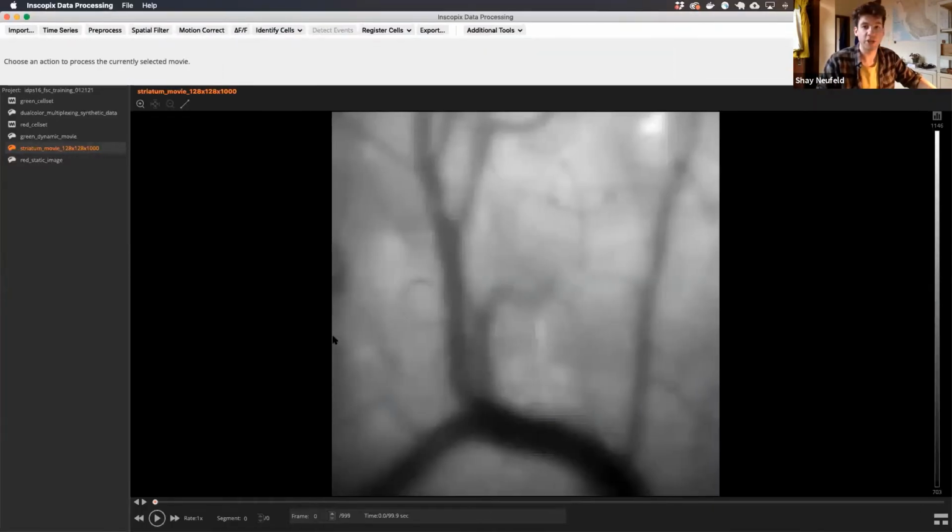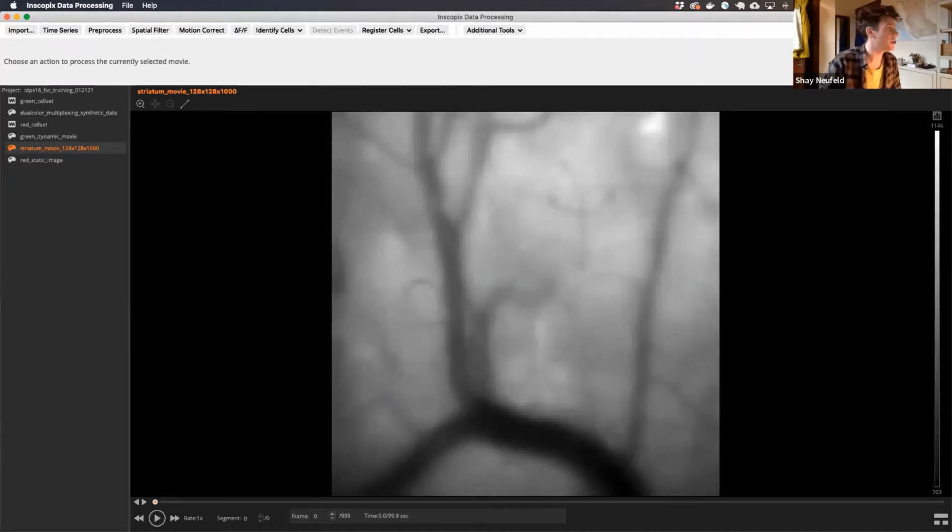Okay, did you follow my screen change there over to IDPS? Wonderful. Okay, so I've just created a project here in IDPS and I've loaded in the data that's in that data.zip folder. So if you download that and unzip it, these are just the files that are in there. We're going to start by deinterleaving a multiplexed red and green movie as one of the first steps you might do. We don't actually have on our team an in vivo multiplex movie that we could do, so we just have some synthetic data to show you.